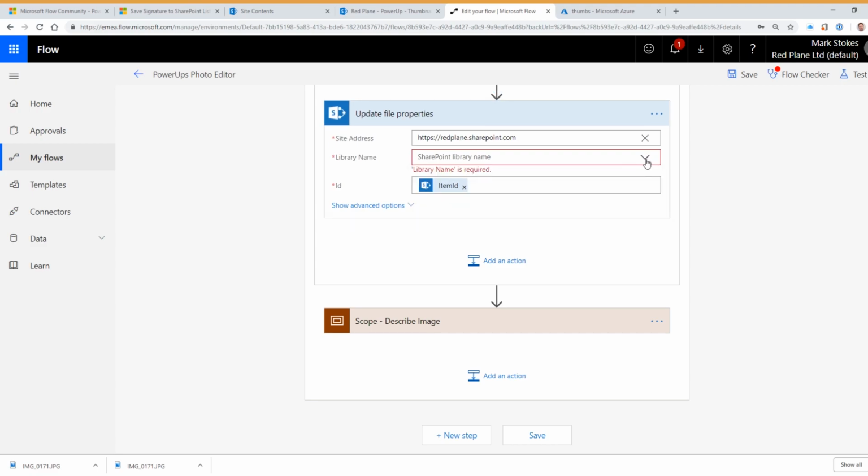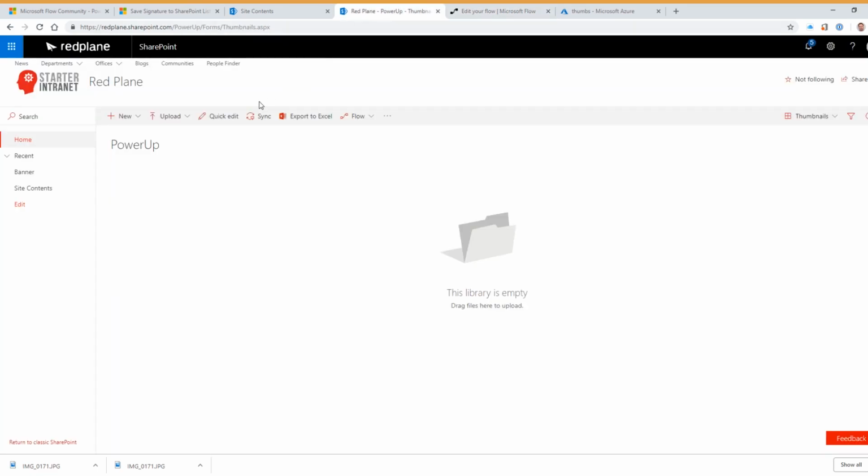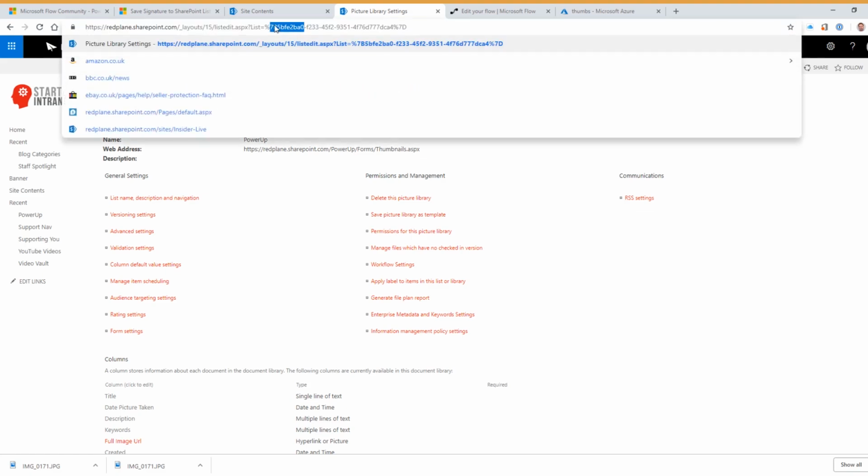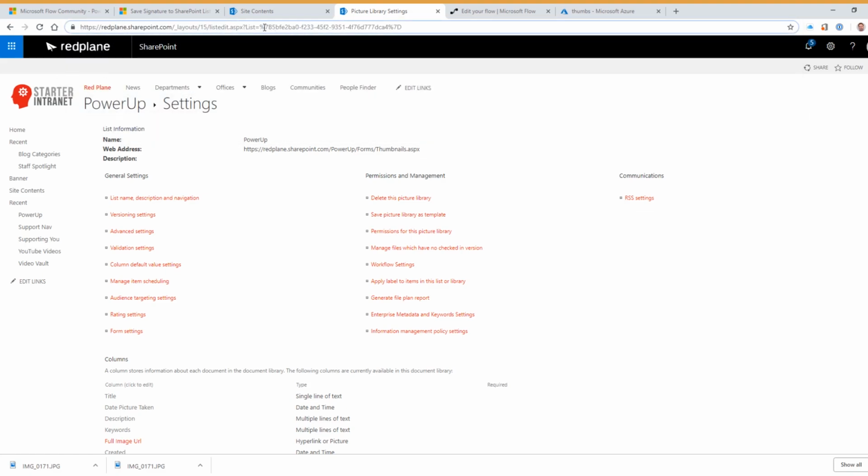All it means is, I go back to my browser again, go to our library, and go into library settings. Then we can see up here we've got the ID. You want to ignore the %7b. %7b basically just means a curly brace, and we want to copy this part of the ID here.